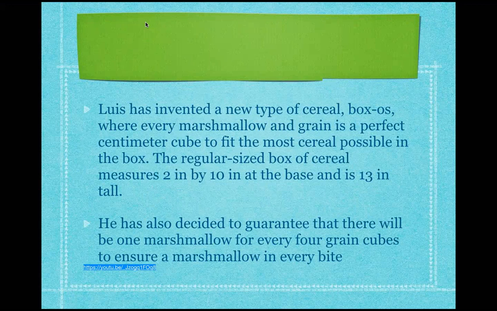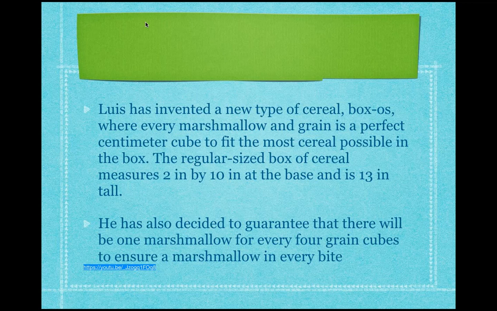Louise has invented a new type of cereal box where every marshmallow in its grain is a perfect centimeter cube to fit the most cereal possible in the box. The regular sized box of cereal measures 2 in by 10 in at the base, and it is 13 in tall.